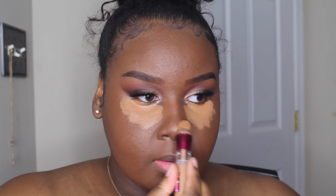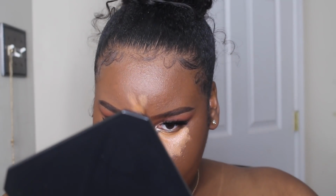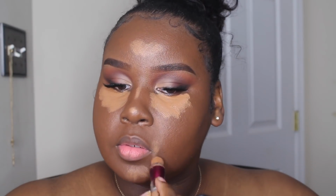I'm taking my Maybelline Instant Age Rewind Concealer in the shade Tan. Duh. What's new? And I want my under eyes extra bright because, you know, I've been loving that lately. I'm gonna take this down my nose as well. Don't want to put it on my forehead. Maybe just a little bit on the forehead. And then the chin. Around the mouth area.